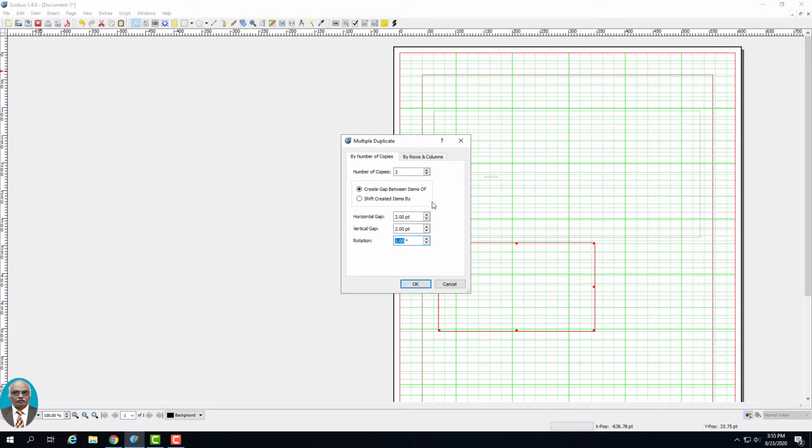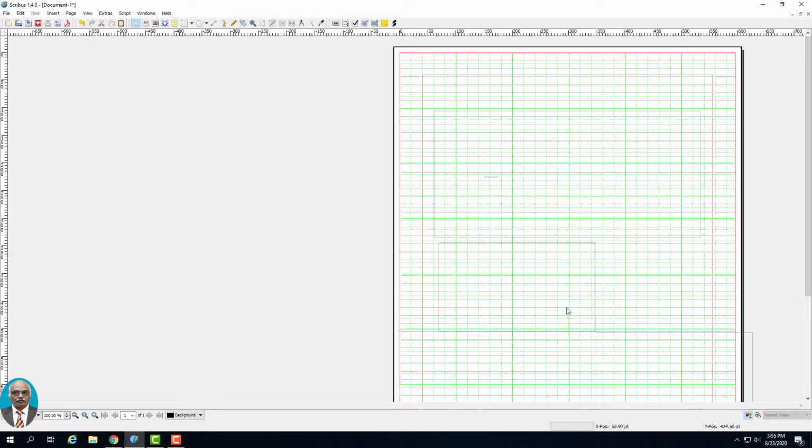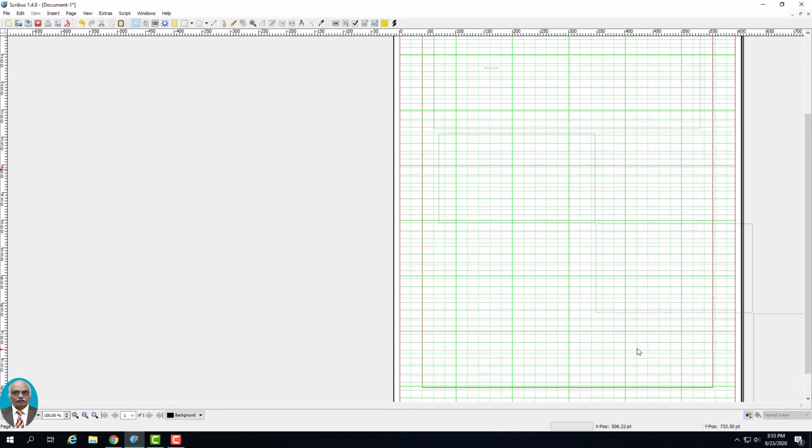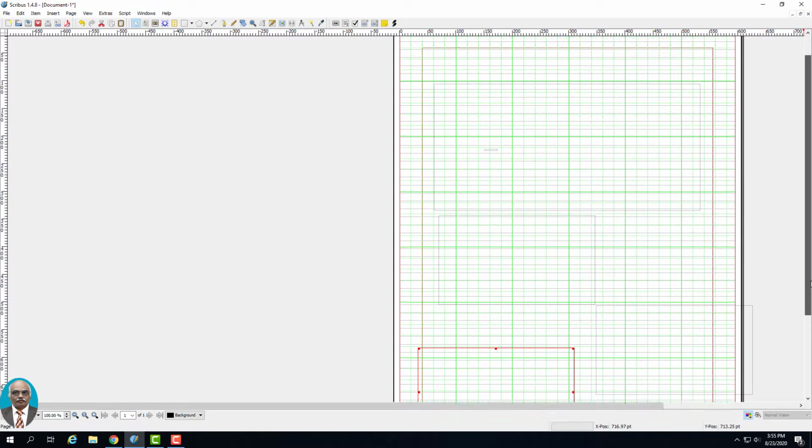I am setting the rotation as 0. I want Scribus to create 3 copies of this text box. It has created 3 copies and placed copy 1, copy 2, copy 3.